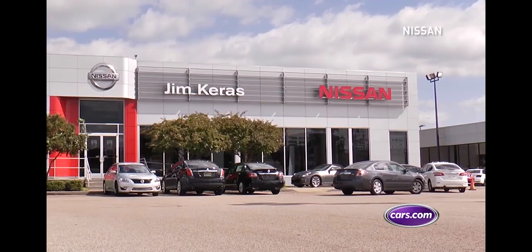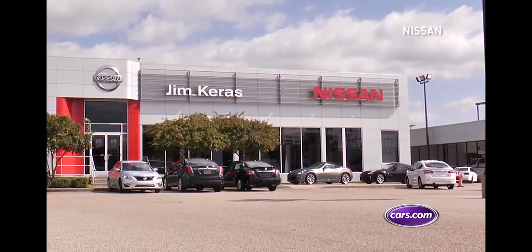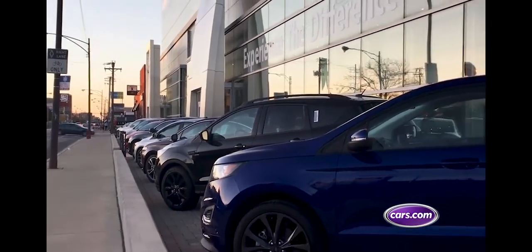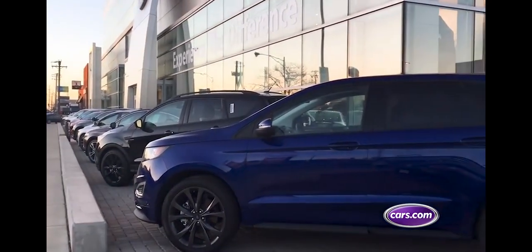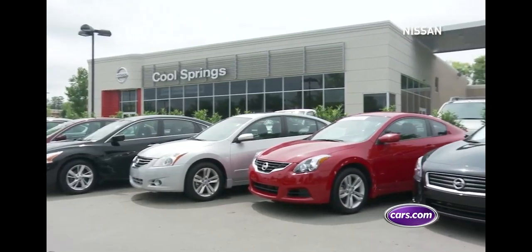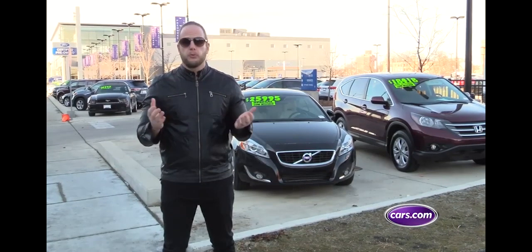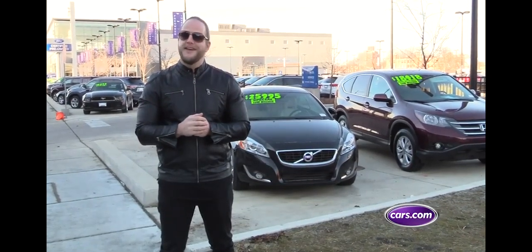You may be aware that the moment you drive your car off the dealer lot, it loses roughly 10% of its value. And on average, your car will continue to depreciate 15 to 25% each year after that, according to Carfax. But hey, that's the cost of car ownership, right? If anything happens to your car before you have your loan paid off, your comprehensive or collision insurance will replace your ride, right? Not necessarily.